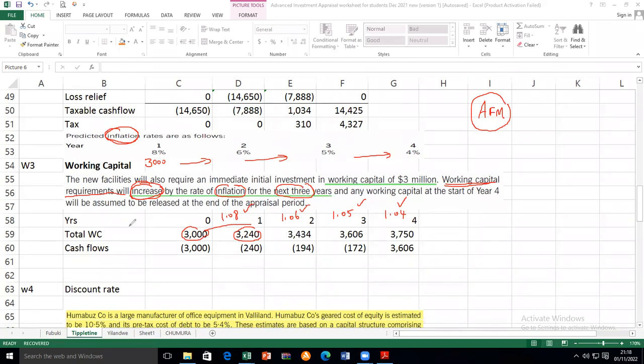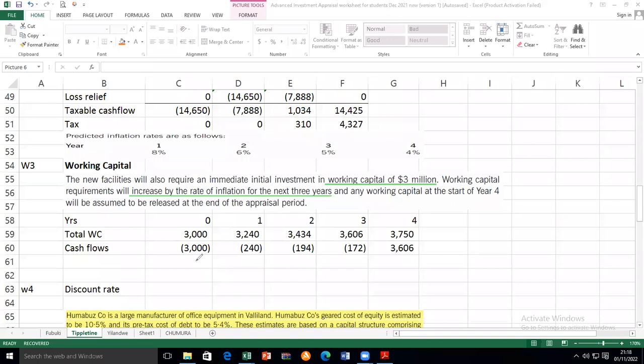Now, what do you load in your cash flows? You know what you load? A mistake which the examiner would not want to see at all in your work is somebody loading in these. If you loaded in these, certainly the examiner will be very upset with you. These are not the cash flows. The cash flows that you're going to load are these: the initial amount and the increase. And then at the end of the day, that plus that plus that plus that gives us that.